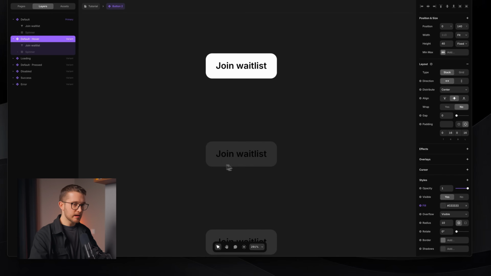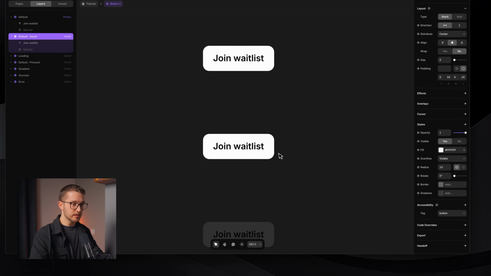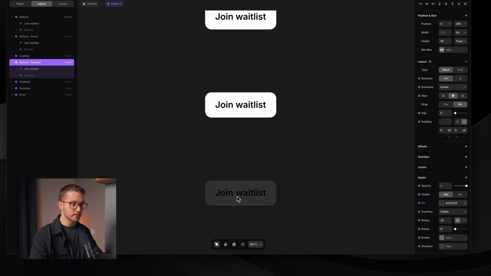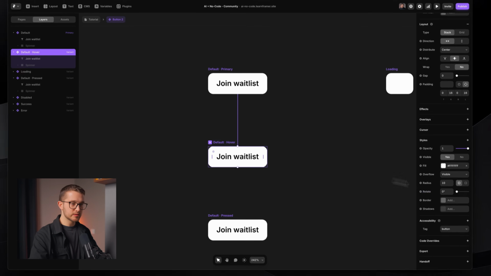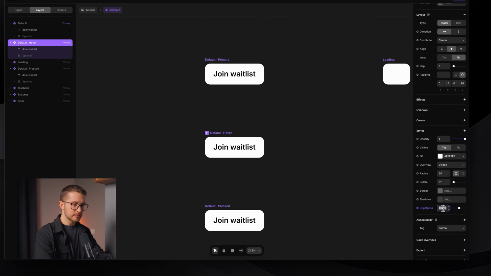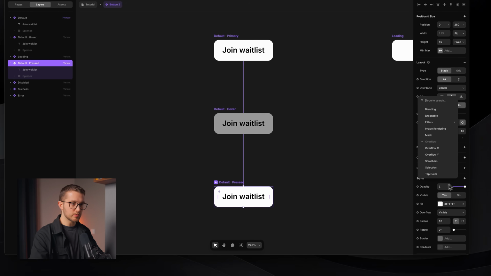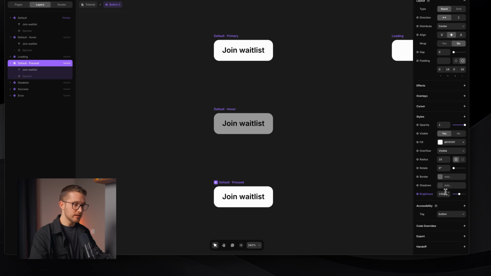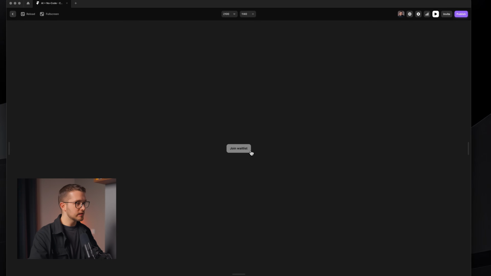Then here on these hover states, we can just reset these color changes on the right by clicking that and clicking reset override. And then we can add our own, like the hover state on the right, filters, brightness, set it to 60%, and on the pressed state we can set that number to an even lower value. So brightness might be 50 here. So when I hover over it, we get the hover state, and if I click, it also gets even darker.